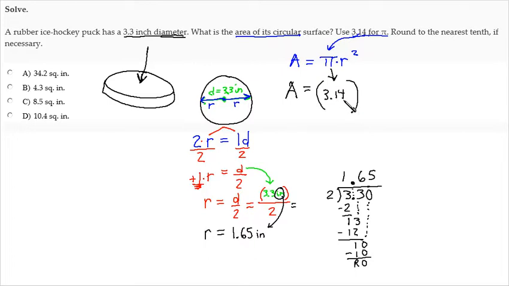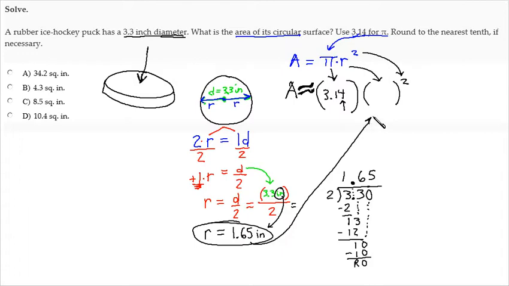As soon as we approximate it, as it is shown here, to the nearest hundredth, then anything that we derive from an approximation, if there's an approximation involved in a calculation, anything we derive from that approximation, like area, is an approximate. I'm saying that area is approximately equal to 3.14 times, here's this r, the square of r goes on the outside, and then here comes our calculation of radius. We're going to put everything to radius right there, 1.65 inches. The unit goes in here. It's going to get squared as well.